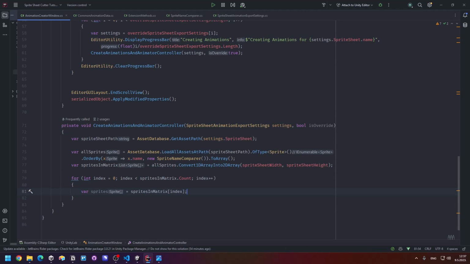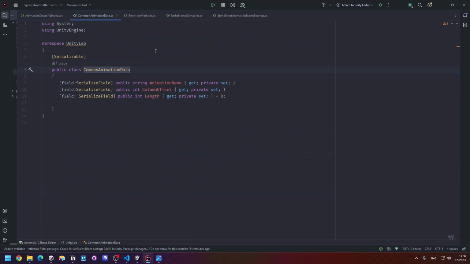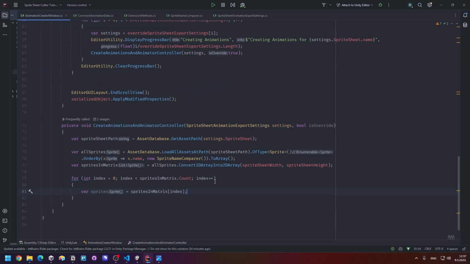And now we're going to finally create animation clips, and we're going to create the animator itself. Because for each individual animation data, we're going to have to create the animation clip for each individual animation that we provide as the animation name here above. Maybe it doesn't make sense yet, but when I show you how to use it, it's going to make sense.